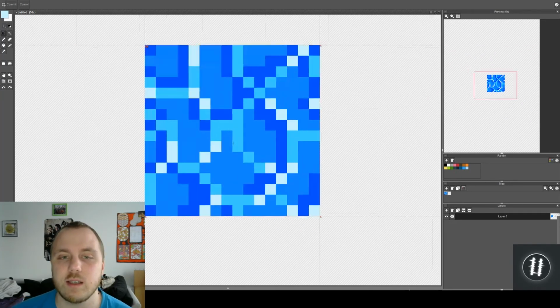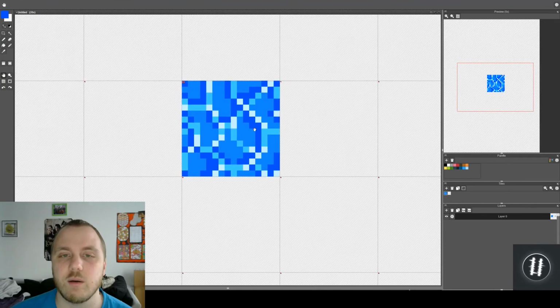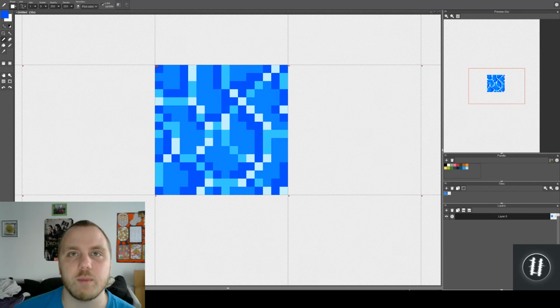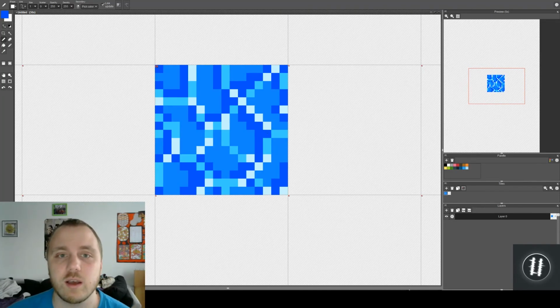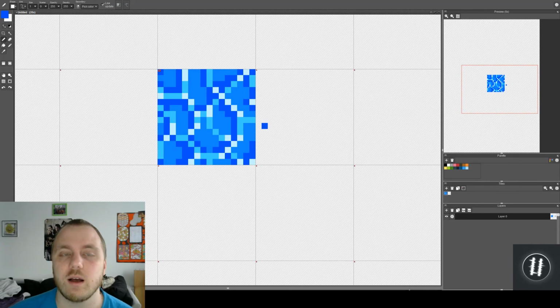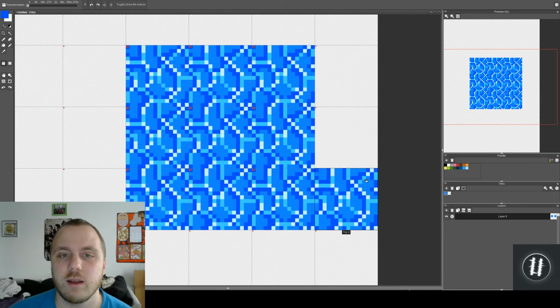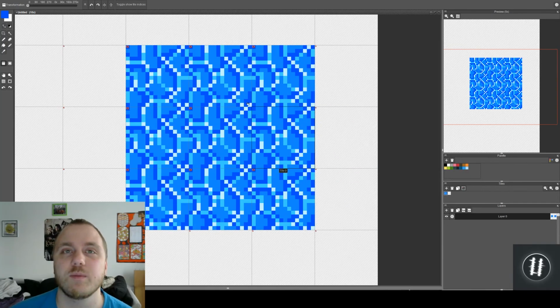Now you might see that a few of these are a bit different, and you can just go ahead and fix that right away. So you can just go something like this, play around a little bit. You can just fix the lines. When you draw water, it tends to be not as chaotic as when you do, for example, dirt, and it's quite easy to fix. All right, so if you do this thing like so, and now you copy paste it, they blend in seamlessly once more. Okay, so that's quite simple.